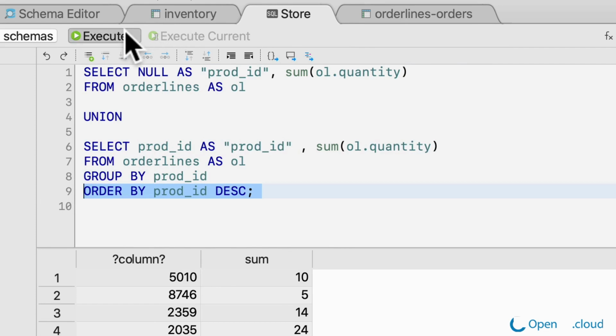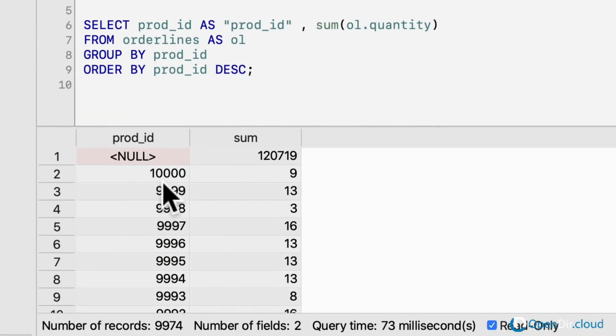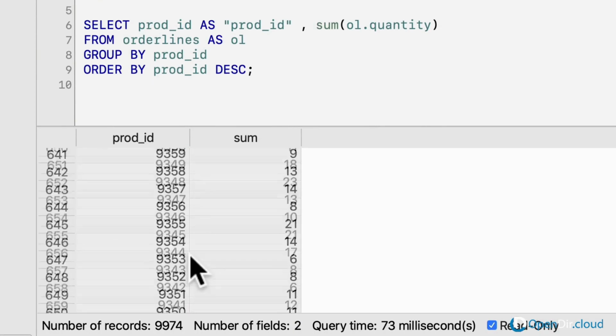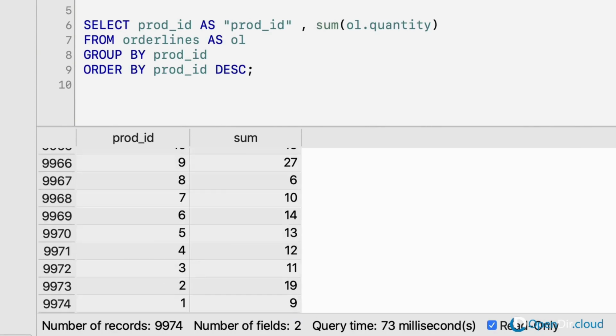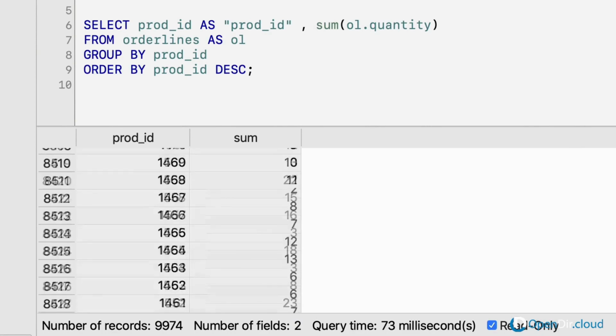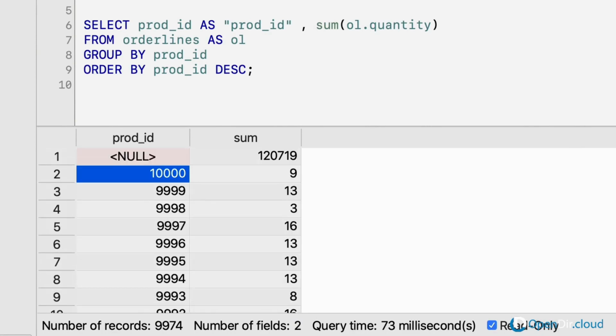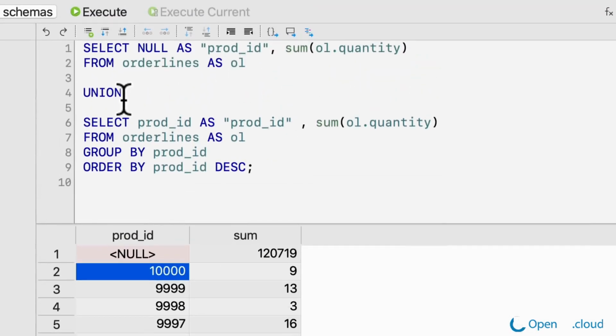So what we can see here is that when we run this, for product ID 1000 we sold 9, and if we go all the way down, we can see that for product 1 we sold 9 items and so forth. And we can see the total amount per product that we sold, and we can even go ahead and filter on that if we need to. But the important part here is that we have a combination. We've combined records. And if we did union all, of course, it would not remove the duplicates.